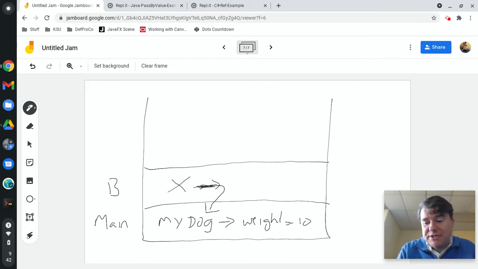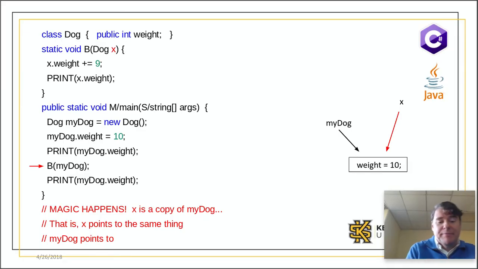When you pass an object into a method, which is what happened here, because I created an object of type dog and I'm passing it as an argument into this method, b, the location of myDog is copied into the location of x. And as this picture shows, they are both pointing to the same place.